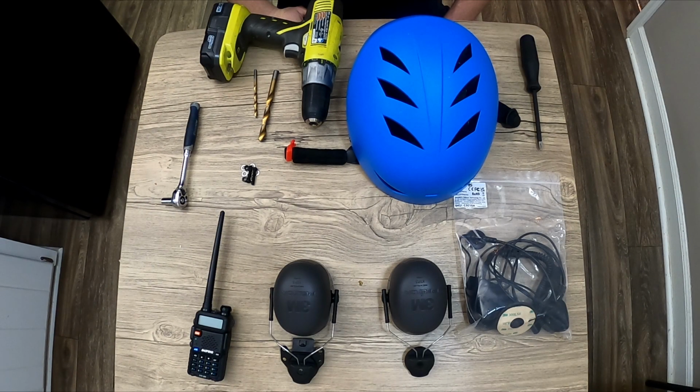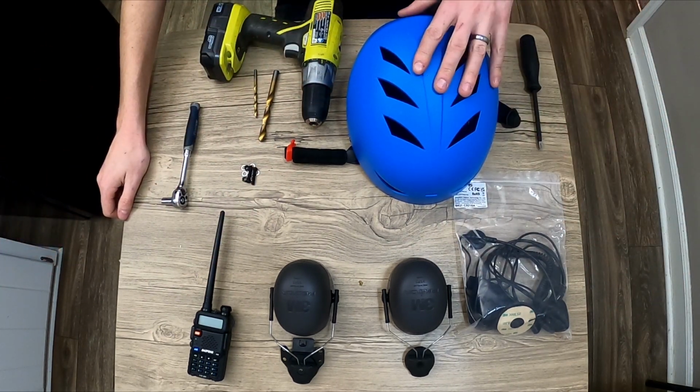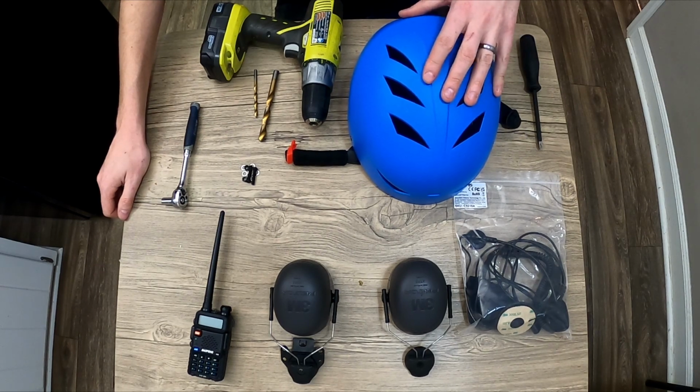Building this is pretty straightforward and easy. Should take you about an hour, hour and a half tops for anybody halfway decent with their hands. These are all the parts and tools needed. Of course, we've got the helmet. This one is a Turbo Ski brand.